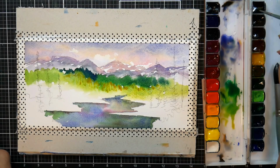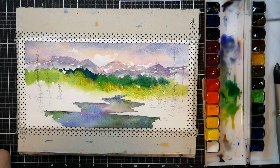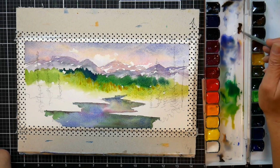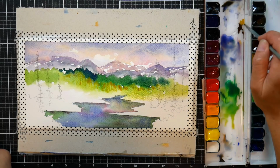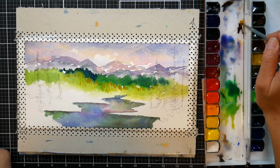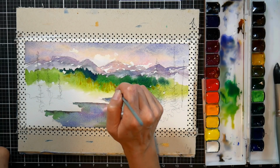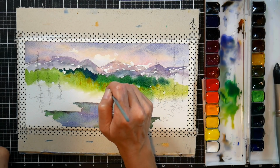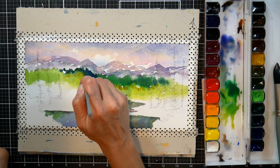And we can grab a little bit of the burnt, oops, that's not the color we used, the burnt sienna. And we can add a little bit of yellow ochre, a little bit of crimson. Give it a little bit of a red glow here and there.